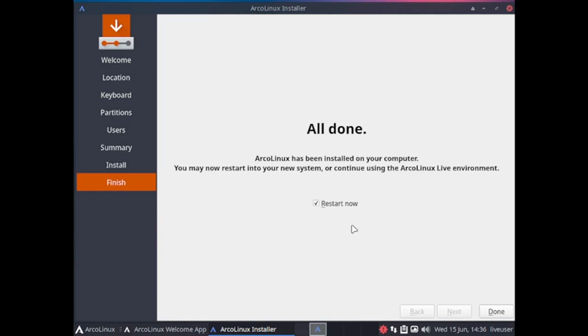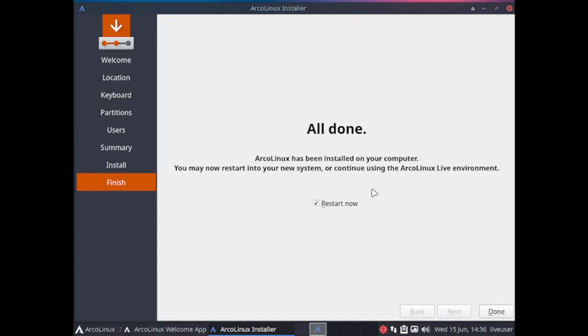We have learned about the different phases of the learning curve required to be learned by a user when he chooses ArcoLinux as his distro of choice. And then we did an installation of ArcoLinux L ISO using the easy install method.